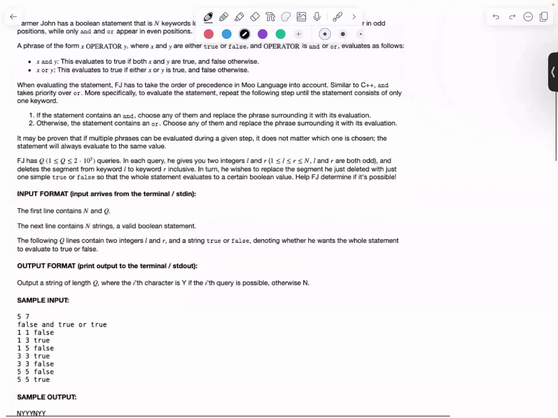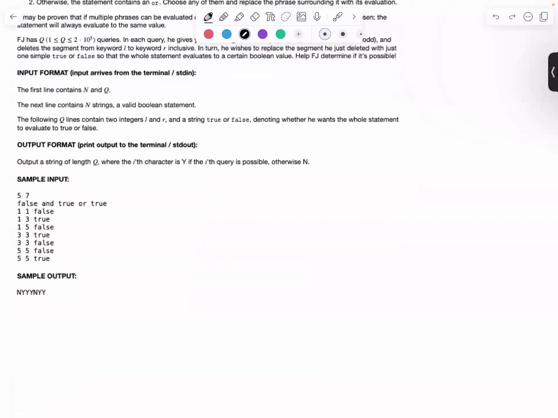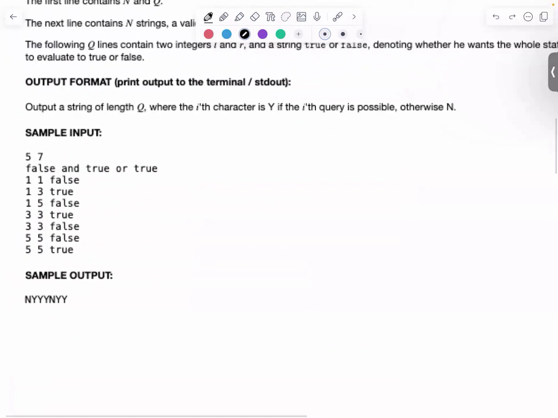So as with any problem, it's a good idea to start with the sample to make observations and to try to get a feel for the problem. And this is also for people that haven't exactly read the problem yet. As a first query, we have 1, 1. So we're allowed to change everything in this place, and we want the entire thing to be equal to false.